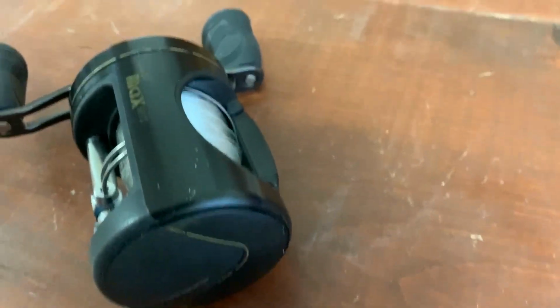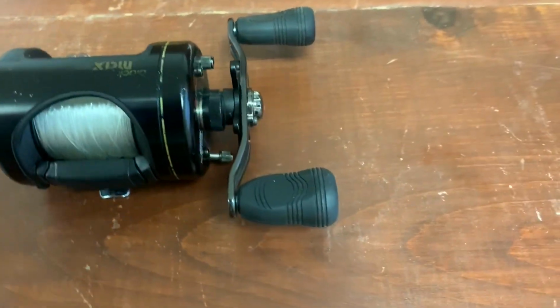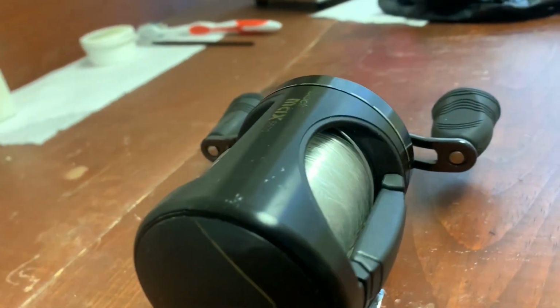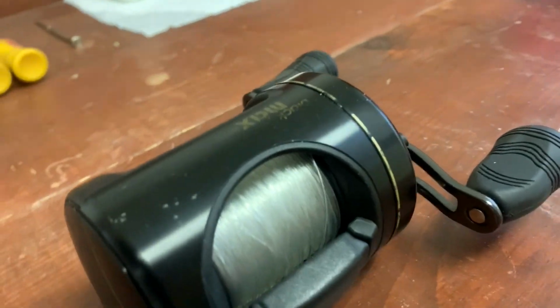This is an older model. It's a 90s version. They came out in like 90, 91. But still, they're really good reels if you're able to maintain them. This one I bought on eBay a few years ago and just never did anything with it other than putting a handle on it, because the handle that was on it was very, very small and you could barely grab it. So I did upgrade the handle a few years ago when I bought it.